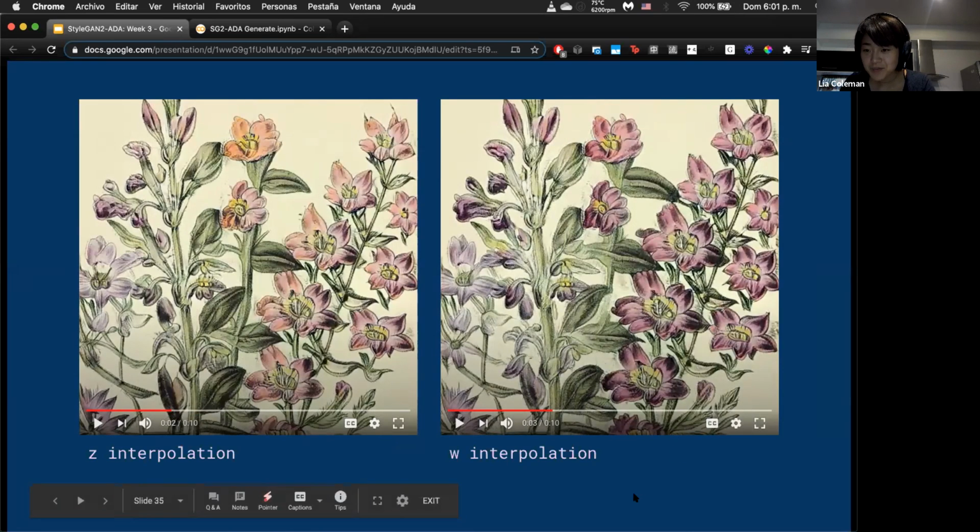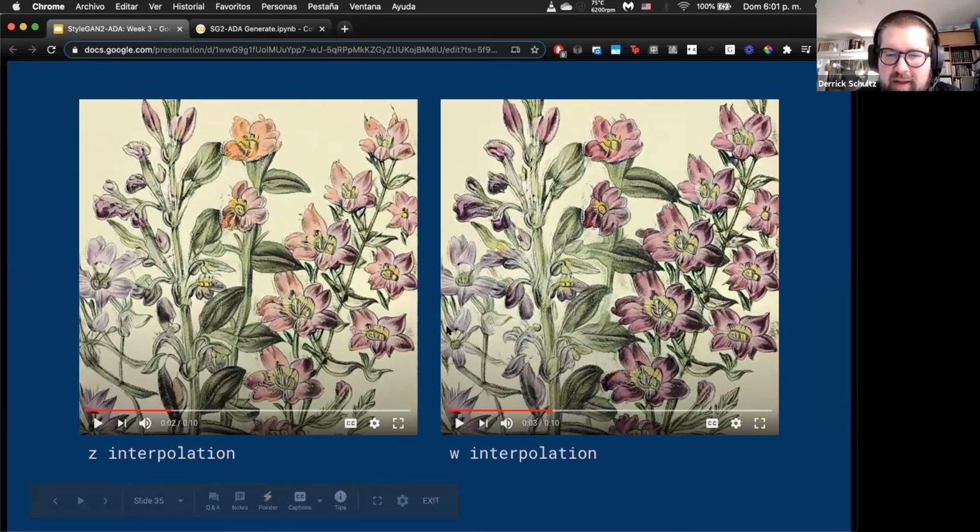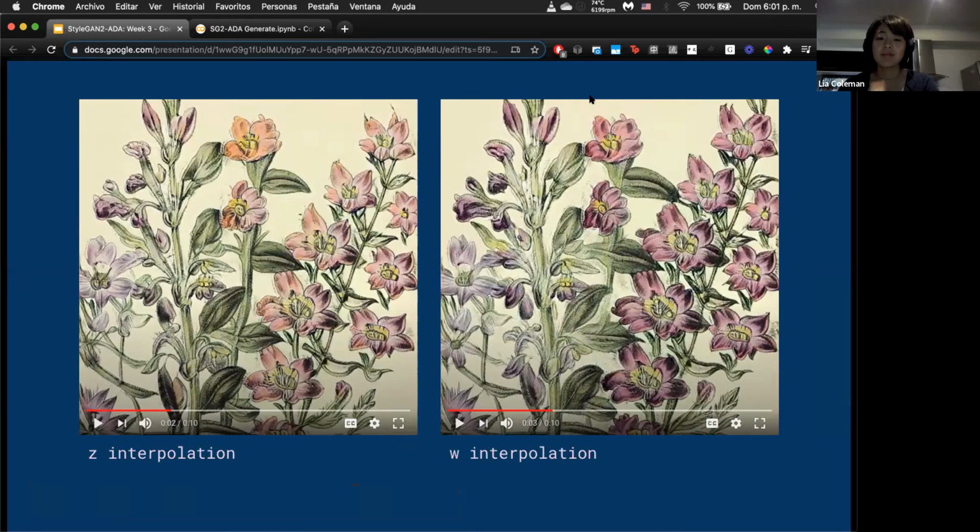Working, but yeah, it's basically you scrub through it. I think you'll see there's very subtle differences, and I think in this example there's less orange in the W space. Yeah, you can see it exactly in this frame. Because you're going from pink to pink, there shouldn't really be introductions of orange, but there are in the Z space, and there's less in the W space. Yeah, that makes sense. So in this case, the orange are the glasses from the previous example, and there's no reason for the orange to pop up.